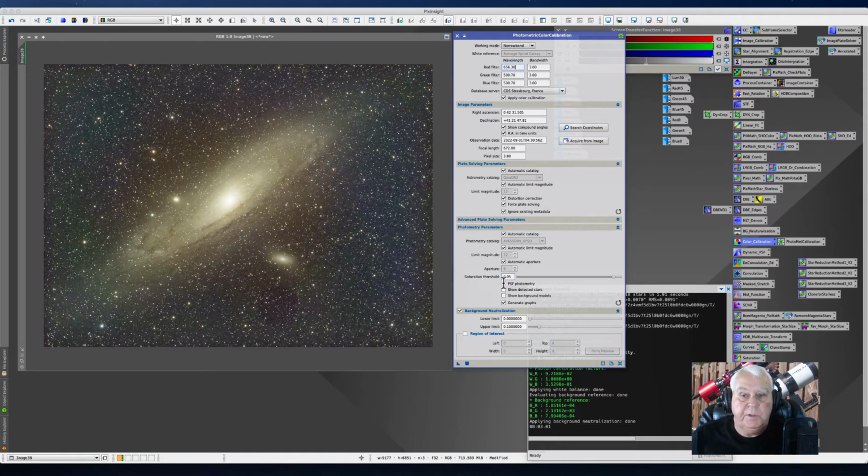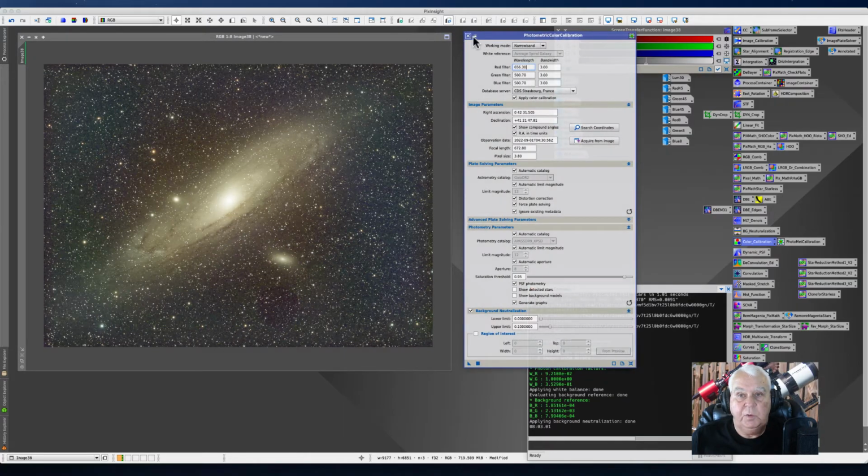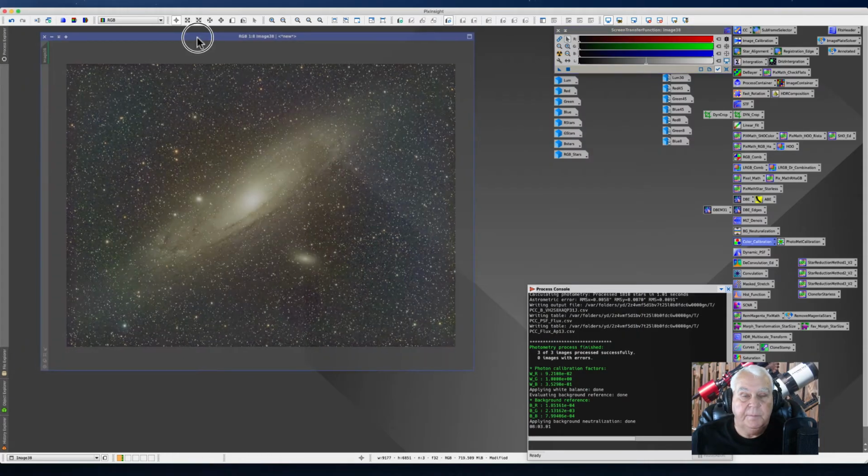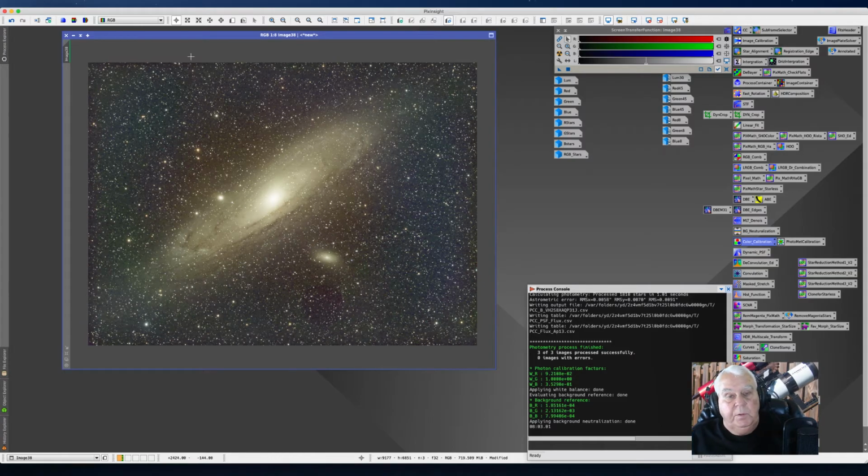And then it uses photometry, so it knows what the white stars are. You're not guessing. And it is going to apply the right color based on the stars it knows should be on the white side. So I can't think it could be any more accurate than that. And so for that reason, I lean towards using photometric calibration. It takes a little longer, but I think it's the way to go.